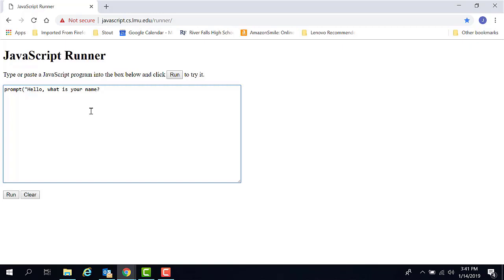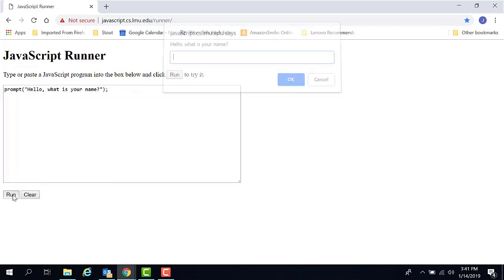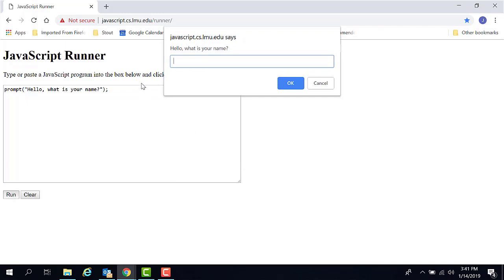And the question mark should go inside that quotation mark. So if we ask the user what their name is, then when we click on the run here, the window pops up and it says, hello, what is your name? And now the user knows what to type in that box. Well, my name is Jocelyn, so I'll type in Jocelyn and say, OK.